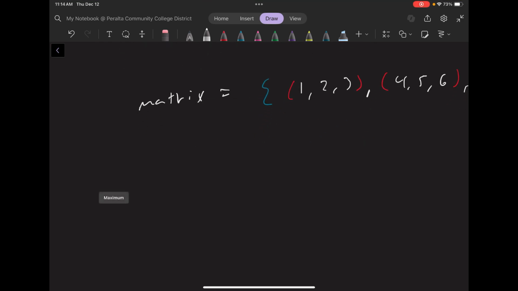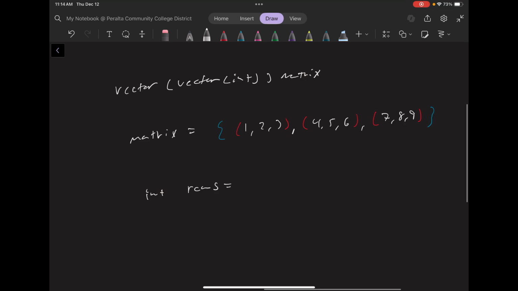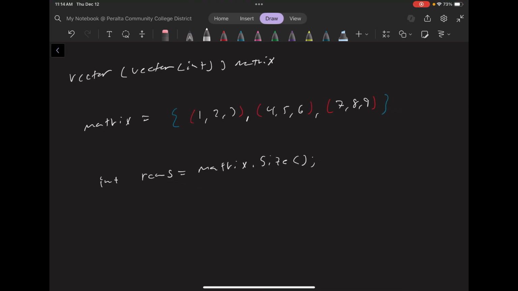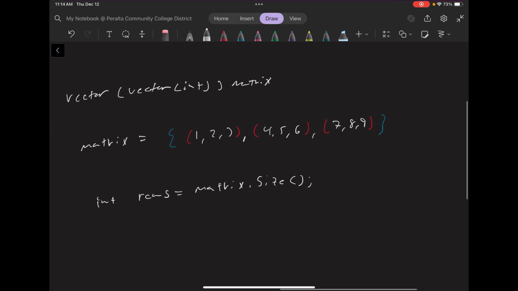So in my example, we had int rows equal to matrix dot size. Now, essentially what this is saying is we're going to take however many mini vectors are within this bigger blue vector. So in this case, we would have 0, 1, 2, three vectors. So this would be equal to 3.